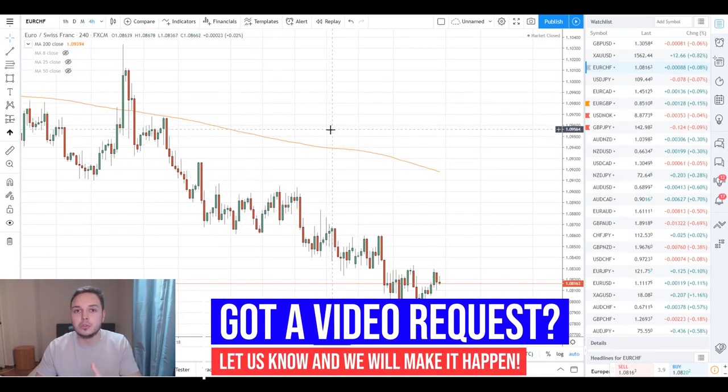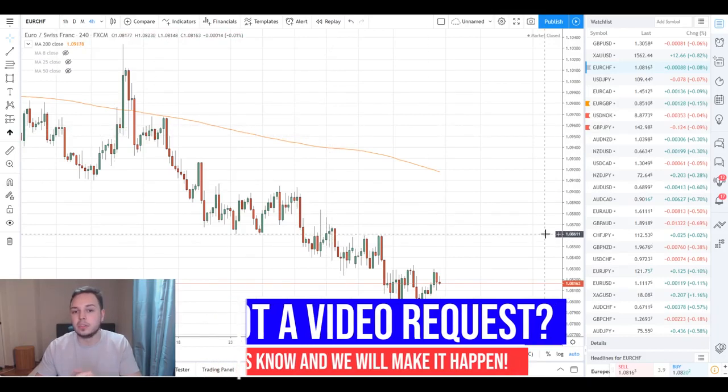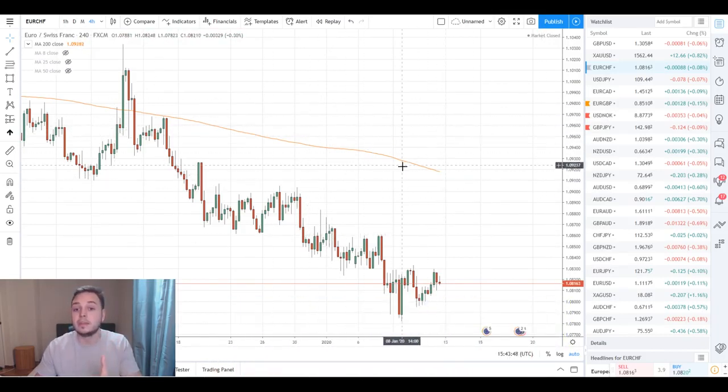I'm gonna keep the 200 moving average for the trend, basically meaning if this is above it, it means it's on a downtrend, and vice versa. If the 200 moving average is below the charts, it means it's on an uptrend. Currently it's on a downtrend, and what I want to do is, when do you want to enter a trade? When do you want to enter a trade properly on support and resistance levels?